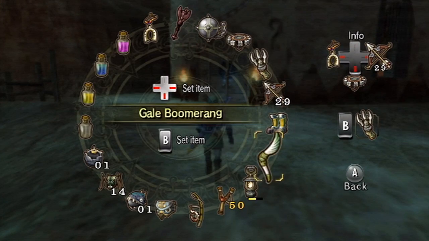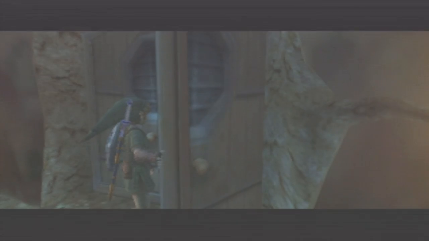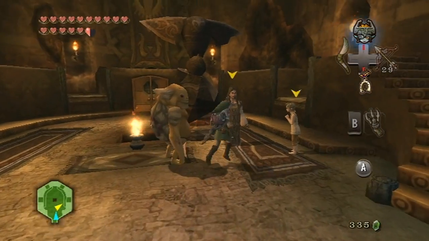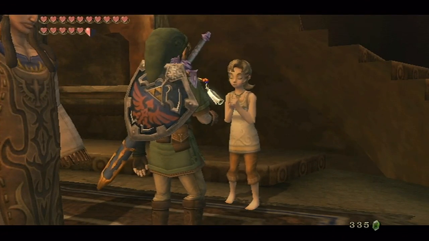And actually I kind of want to swap like this. You'll see why in a moment. You'll see why I kind of want to keep the charm actually on the down D, but that'll be more of me explaining afterwards. Like I said, you'll see in a moment. But let's go ahead and give Ilia back her charm. And really hope that this brings back her memories.